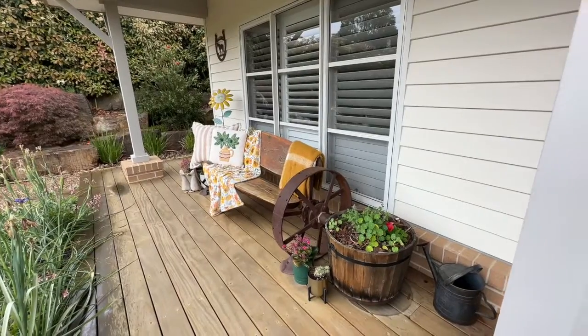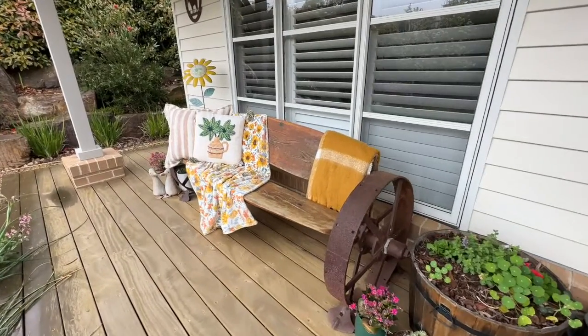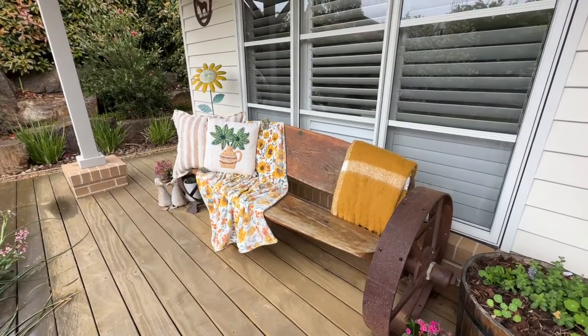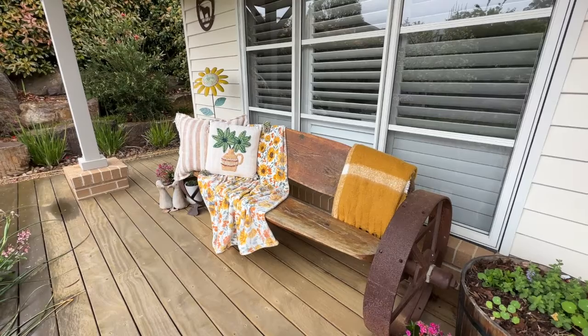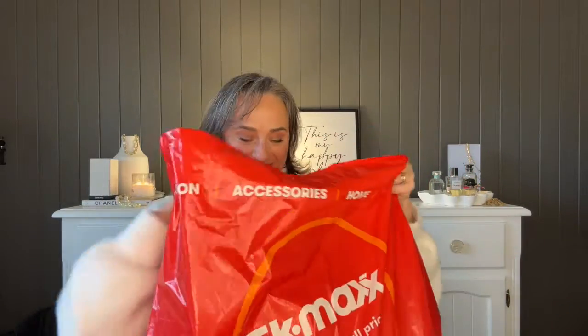I love this. I think it's going to match really well with the big yellow cushion that I have, and also bring in the greenery, and also I'm hoping to bring in the sunflower theme that I've got going on there. Anyway, I'll see how that goes and I'll tell you all about it once it's all done. This is the finished look. Even though it's raining and dreary outside, this is now a bright and cheery, comfortable place again to relax and have my morning cup of coffee or my evening cup of tea or a glass of wine. I'll lift this up so I can see.